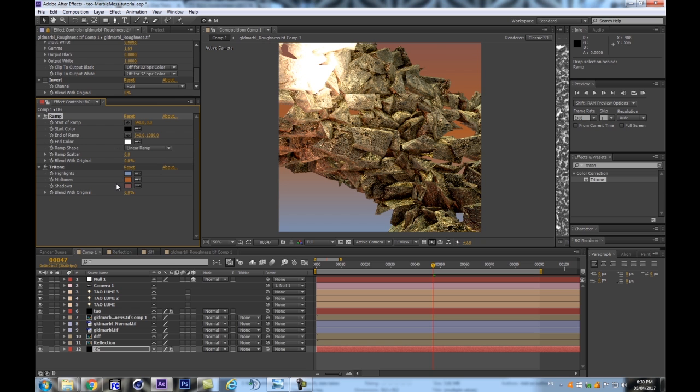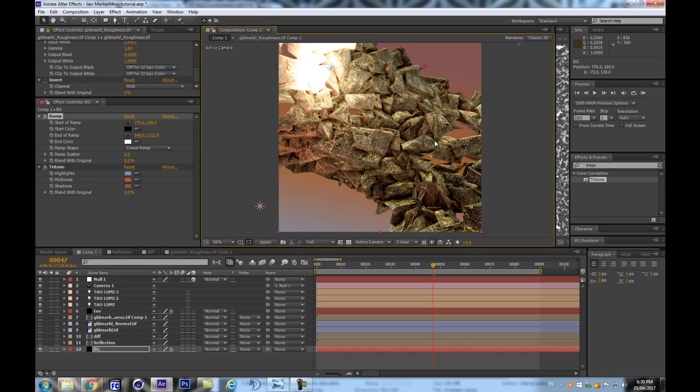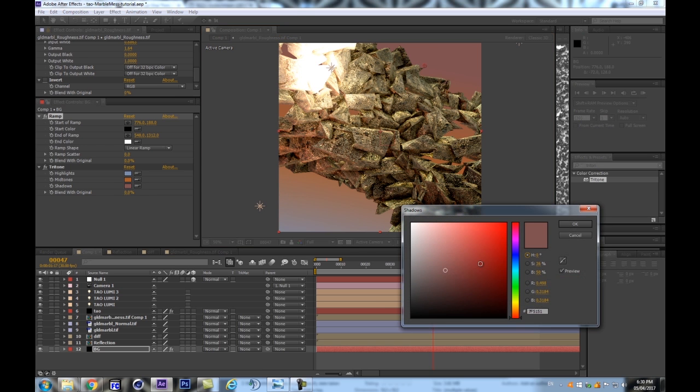And then we can pick up the ramp, and let me hit Control Shift H to reveal the layer controls there, and we can play around with those 2 start and end points, and our tritone will respond to that accordingly. So right away we can get something that looks not that bad.